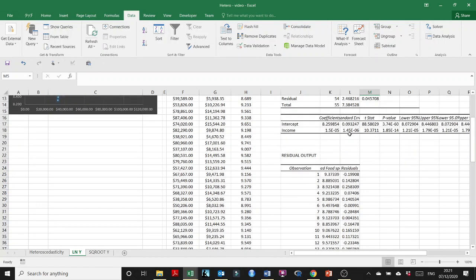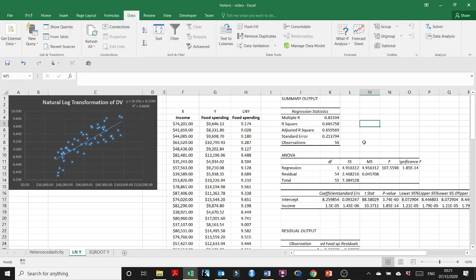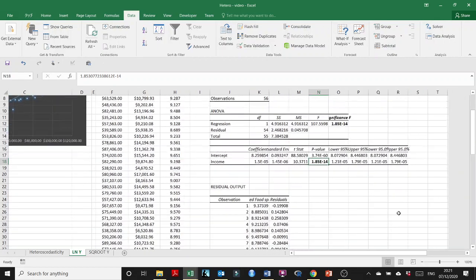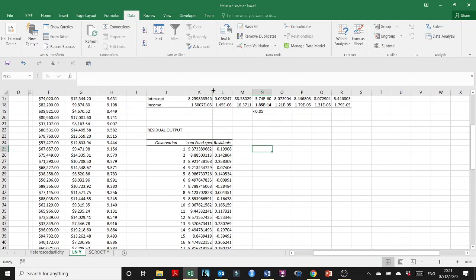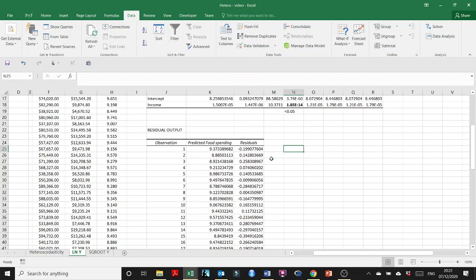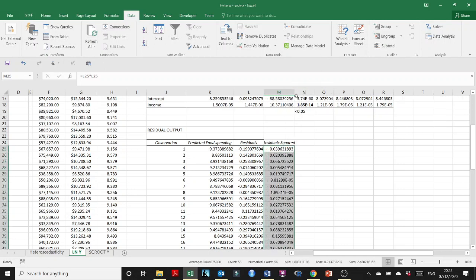I'm going to just run over it very quickly. I want to just check for the normality of the assumptions, not the goodness of fit for now. You can check the goodness of fit later with the adjusted R squared or the R square and the standard error. Over here is okay, and over here already the p-value is okay. It's less than 0.05, but let's do the normality assumption of the residuals as well as the heteroscedasticity. So for this purpose, I'm going to get the residuals squared. And this would be this times this. And now we can run the normality assumption first.